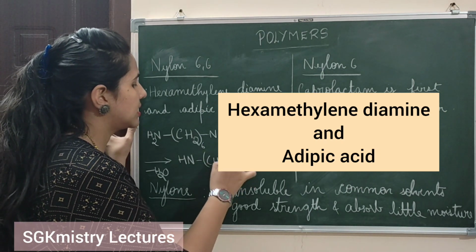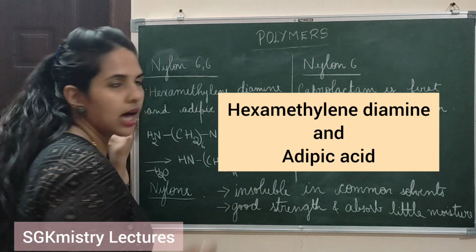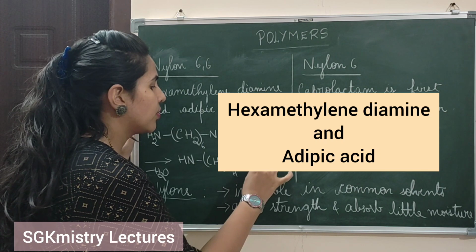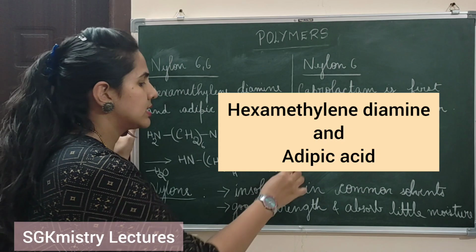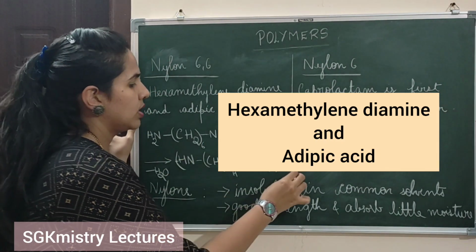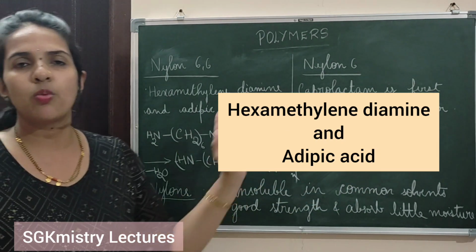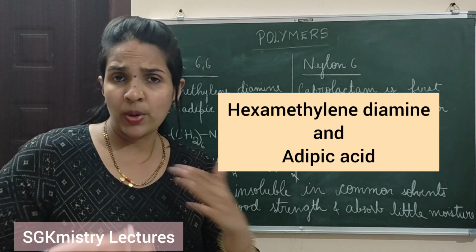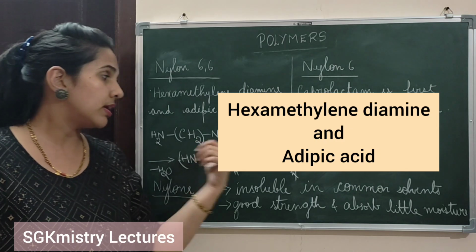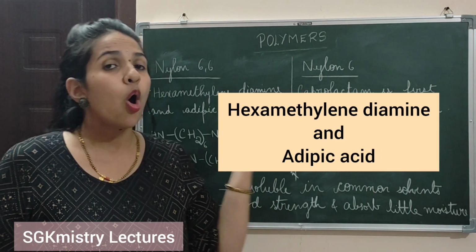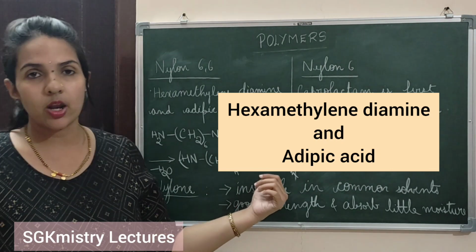So we have CH2 6 times. Here we have the NH, CO bond, that is the amide linkage, and then we have CH2 4 times, CO, and this continues. So here we have n times. This will go on continuing. These monomers will completely add with one another continuously to form the product. Each of the monomers goes on undergoing polymerization on both sides to give ultimately the polymer, which is written like this, that is nylon 6,6.